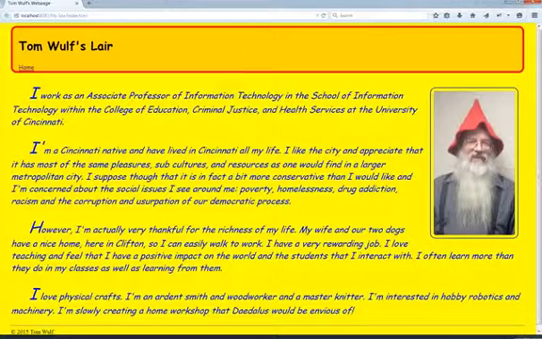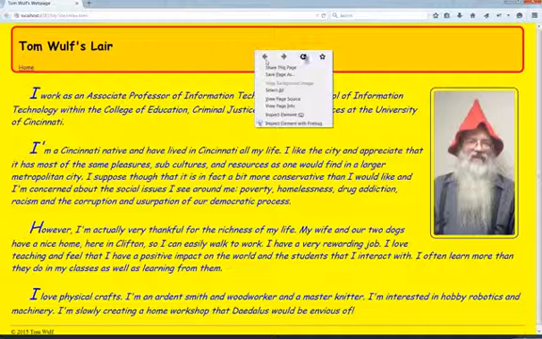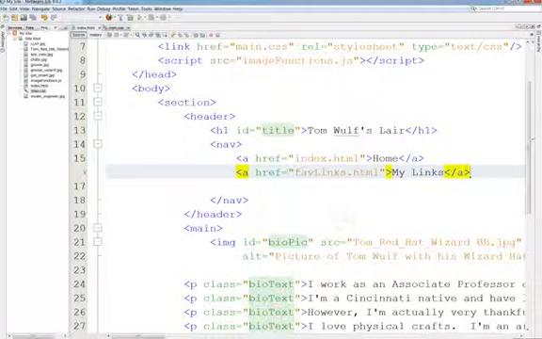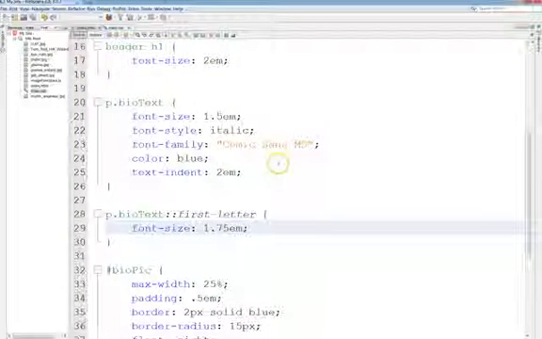page, and of course the one is going to a page that doesn't exist yet. Okay, so home, my links. Alright. Let's go ahead and spend some time on styling these now, and then I'll show you how to add the new page to the site. Okay, so back into NetBeans, let's go to the styling here.